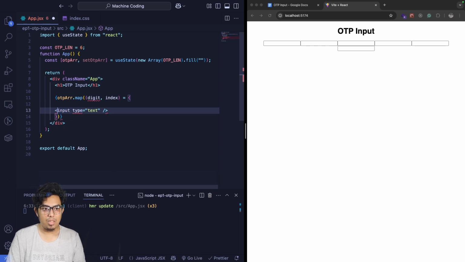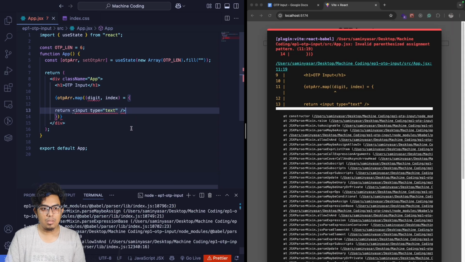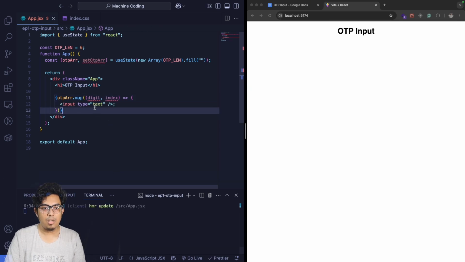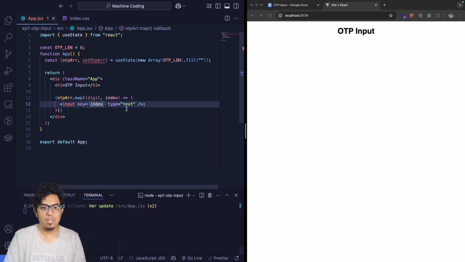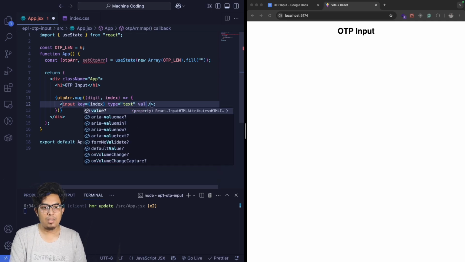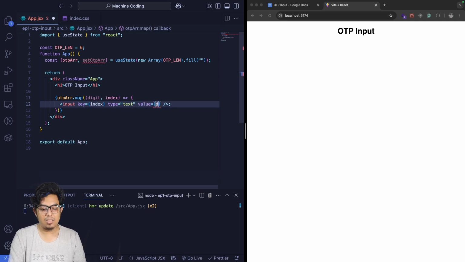Okay, so I'm returning an input, and I'm providing the key as index, and the value, I have to bind this digit as the value.